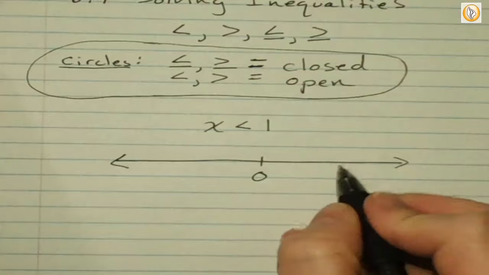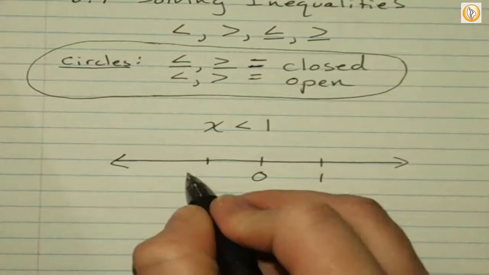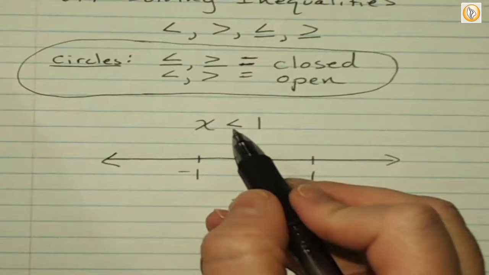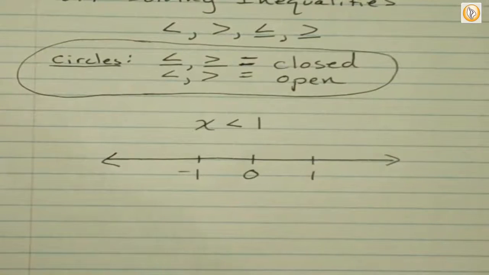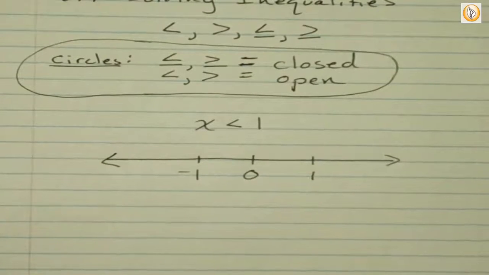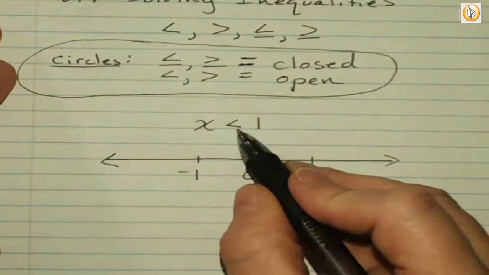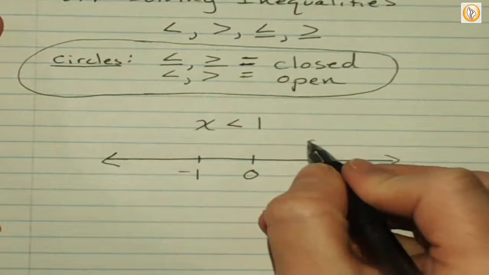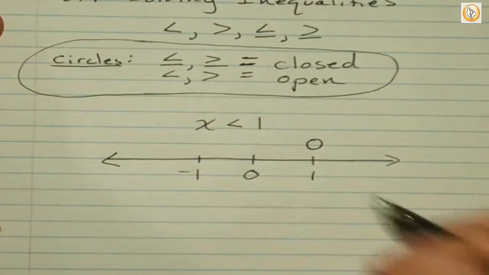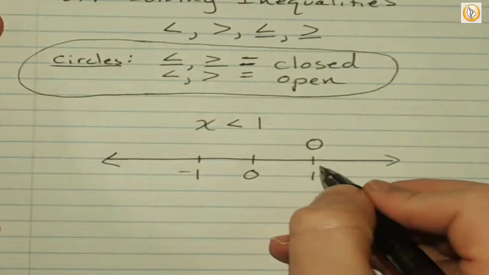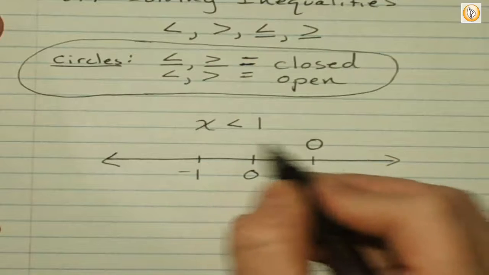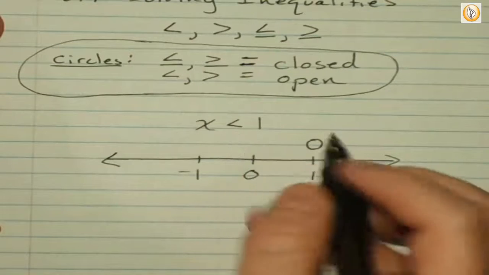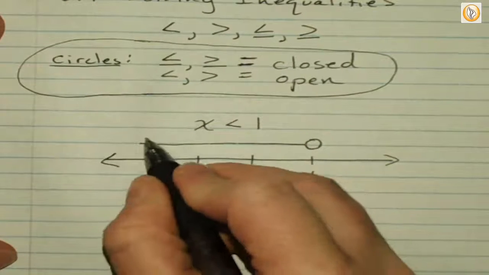I always put a 0, 1, negative 1 based on that number. It's less than, so Kelly, is that going to be an open or closed circle? That's going to be open. Okay, it's going to be open, you're correct. And my students tend to put it on top of the number line instead of right on the number line, because if they make a mistake, it's easy to erase this line instead of the whole thing. And x is any number less than 1, so your arrow would go like that.